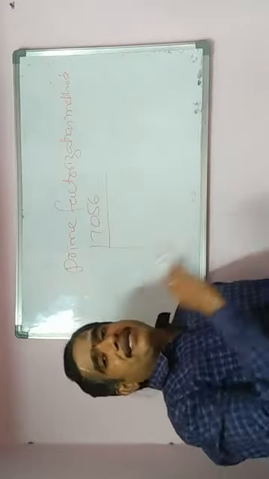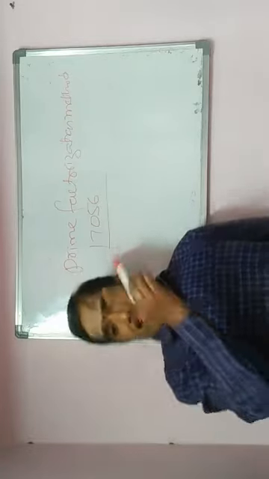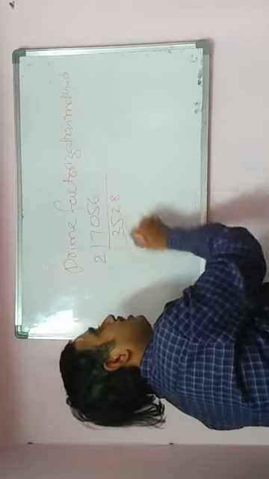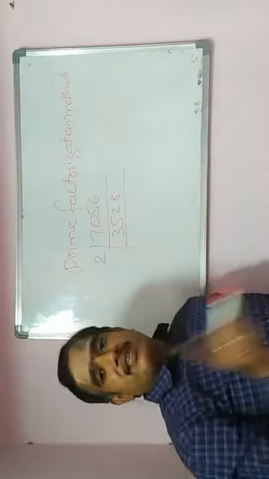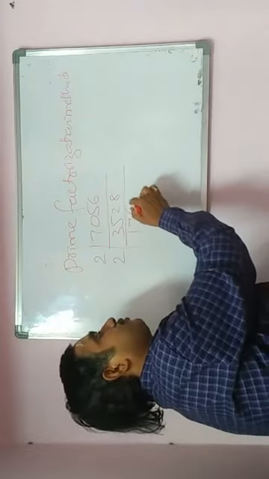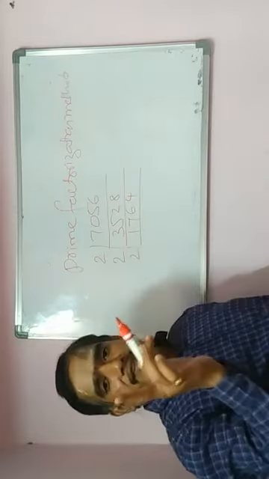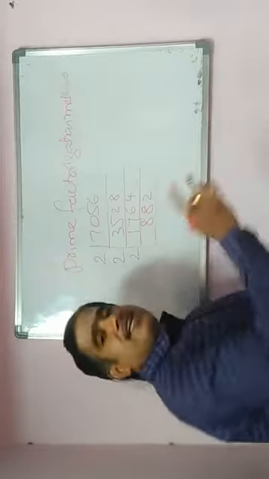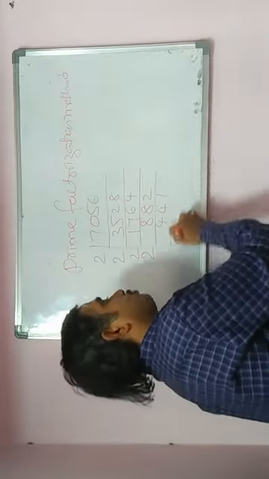This number is ending with 6. The first prime number 2 will divide this number. 2 3s are 6, 2 5s are 10, 2 2s are 4, 2 8s are 16. The second step, the number is ending with 8, so 2 divides. 2 1s are 2, 2 7s are 14, 2 6s are 12, 2 4s are 8. Next is also ending with 4. 2 8s are 16, 2 2s are 4. Next is ending with 2. 2 4s are 8, 2 1s are 2.